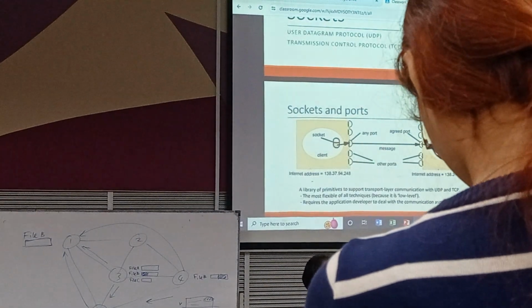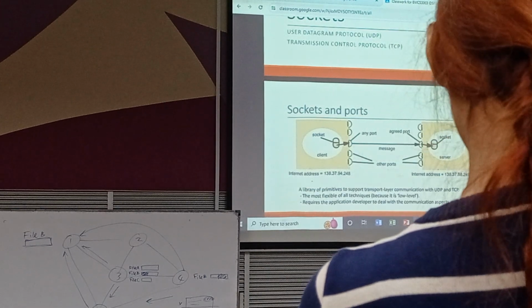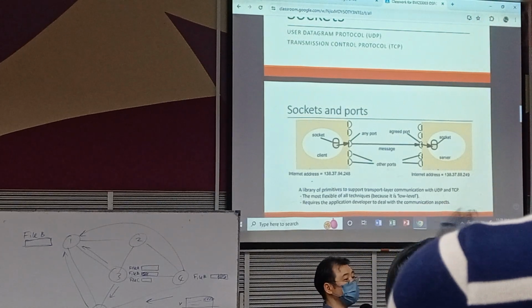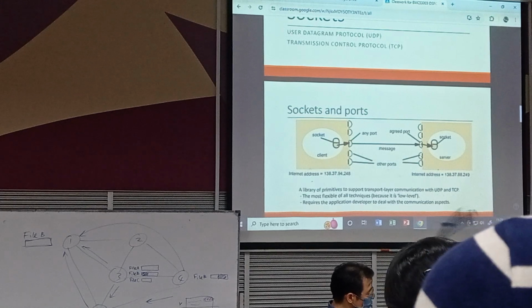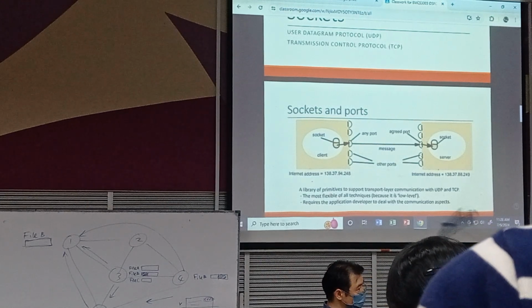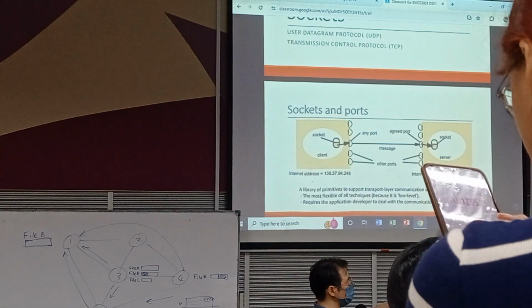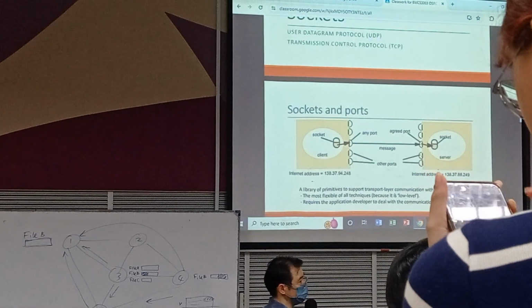I can run maybe FTP, email, and web server on the same computer using the same IP. But then if I want to connect to this server, how do I know that when I send, it goes to the web server or it goes to the email? So that needs to be fixed.